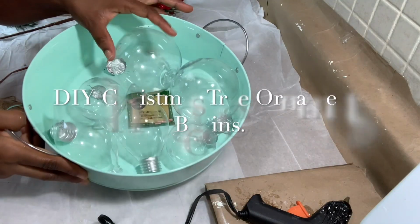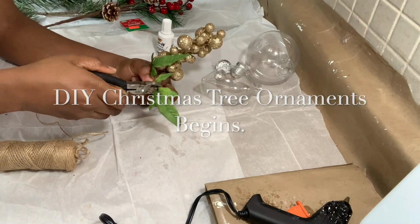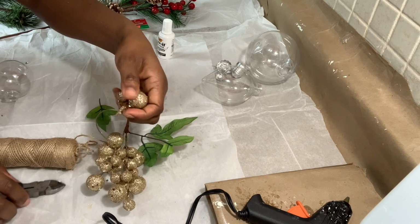It's time to create some DIY Christmas tree ornaments, and you will be seeing 6 different looks.